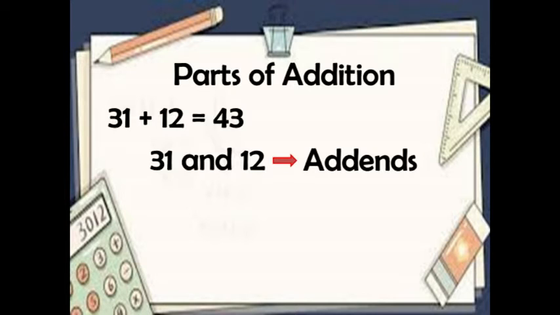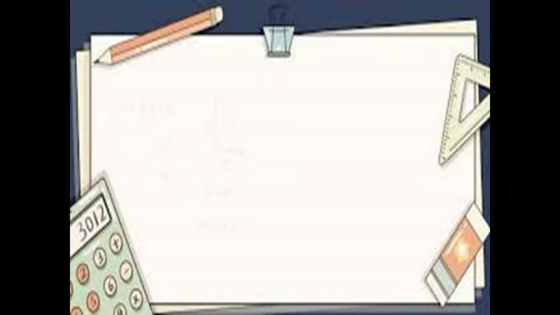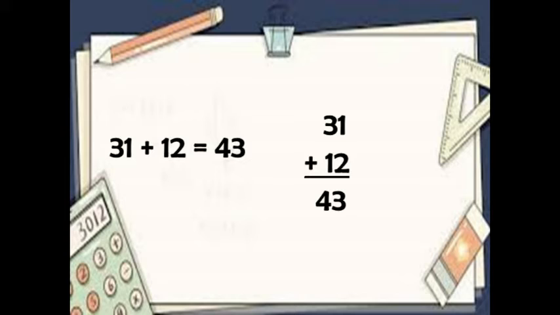So next one is this one, the cross. It looks like a cross, but this is the plus sign. So if you see this sign, it means that the operation that you are going to use is the addition. Again, this sign is a plus sign or the addition sign. Next is this. This is the equal sign. This indicates that the two equations are equal. And next, this one is what we call the sum. Sum is the answer if we add two or more numbers. We can write the addition in this way: horizontal and vertical. It is the same, so it's up to you how you write it.